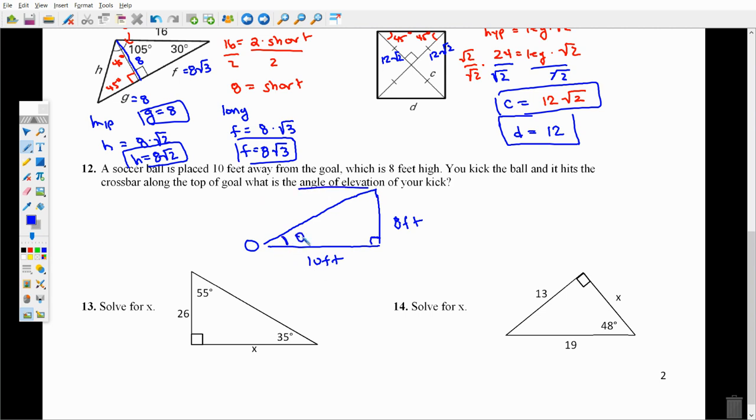So this angle here, you could use theta, you could use x. I know some of you don't like theta, so you could just use x if you'd like. But take a look at what sides we have. We have the one across from it and the one right next to it. That's not the hypotenuse. So this one's opposite and adjacent, which is tangent. So tangent of theta, or you could use x, is going to be equal to 8 over 10. This one here, you use your inverse trig function to solve for your angle. And so what I get here is our angle is equal to about 38.7 degrees.